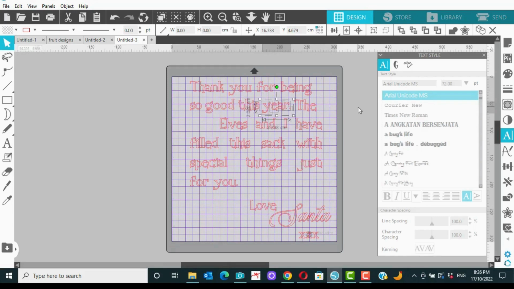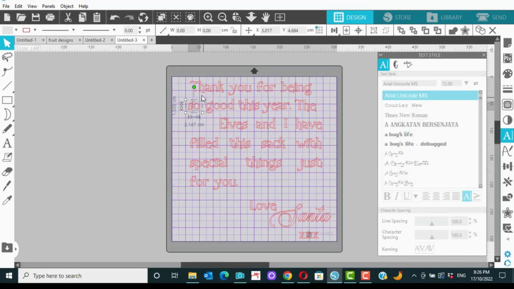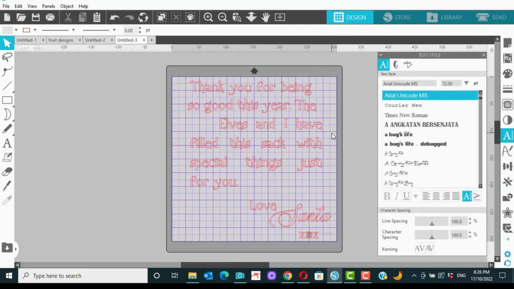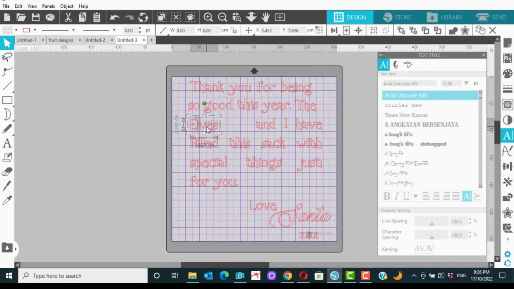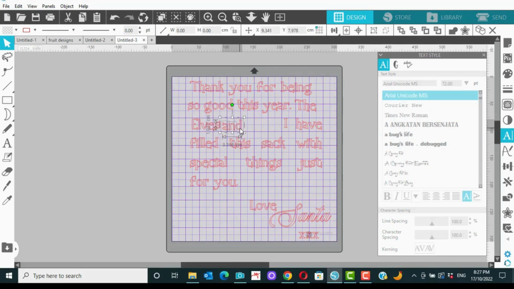So select the letters in the word, and you can see I'm not grouping them just yet because I may want to move individual letters or make individual letters bigger or smaller. So at this time I'm simply grouping or selecting and I'm moving them, but they still remain separated. So what we might do is just speed this up.